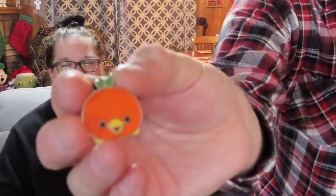And she said, well, this is because you have to leave on your last day. She says, you can keep it or trade it. I can't remember what she gave us, but we traded it. And I traded it for this little orange bird, which is perfect, because I'm obsessed with the orange birds. So that was fun. It was nice of her to throw in a little magic moment.